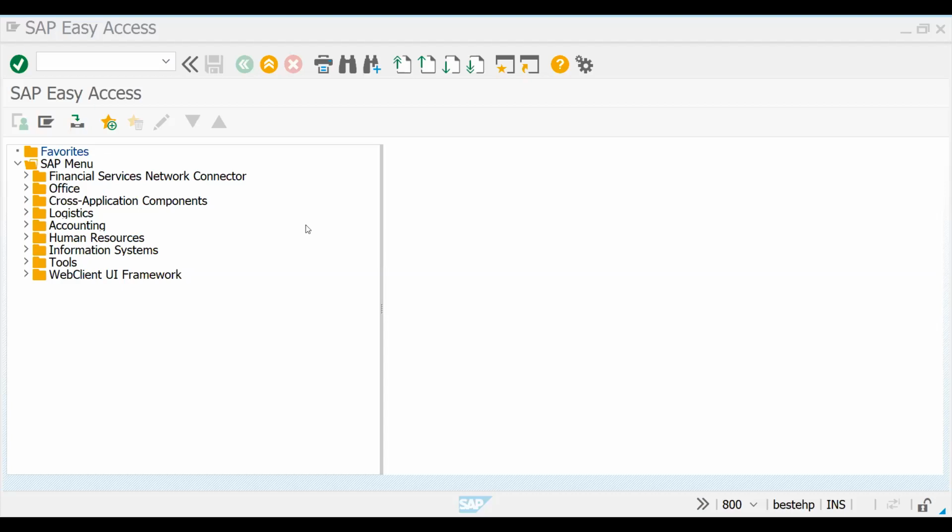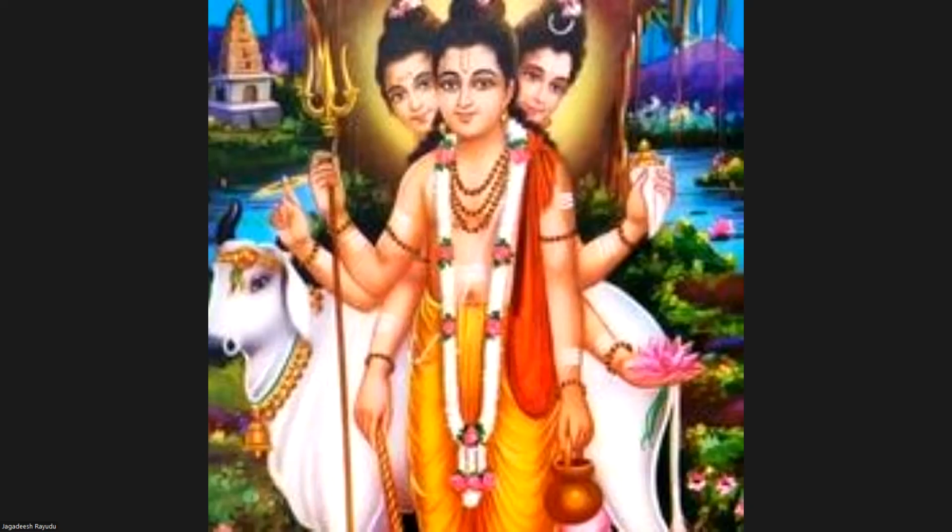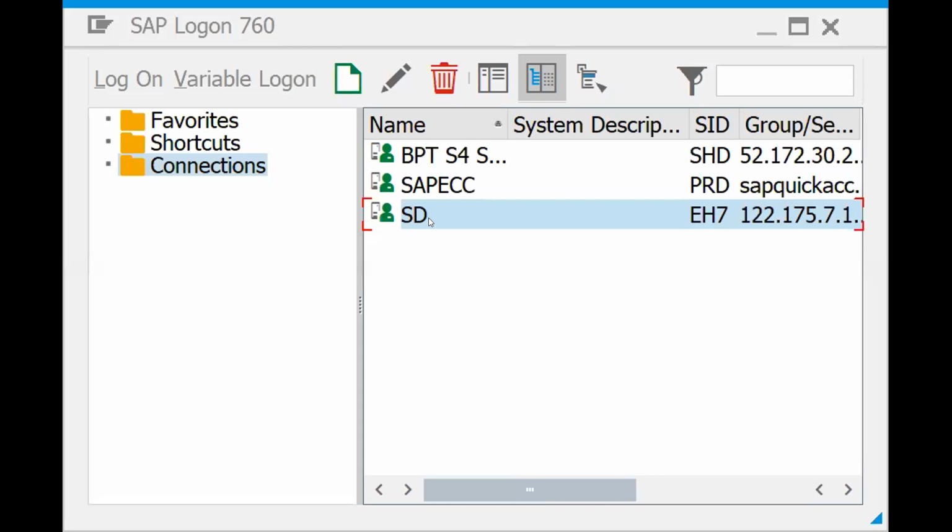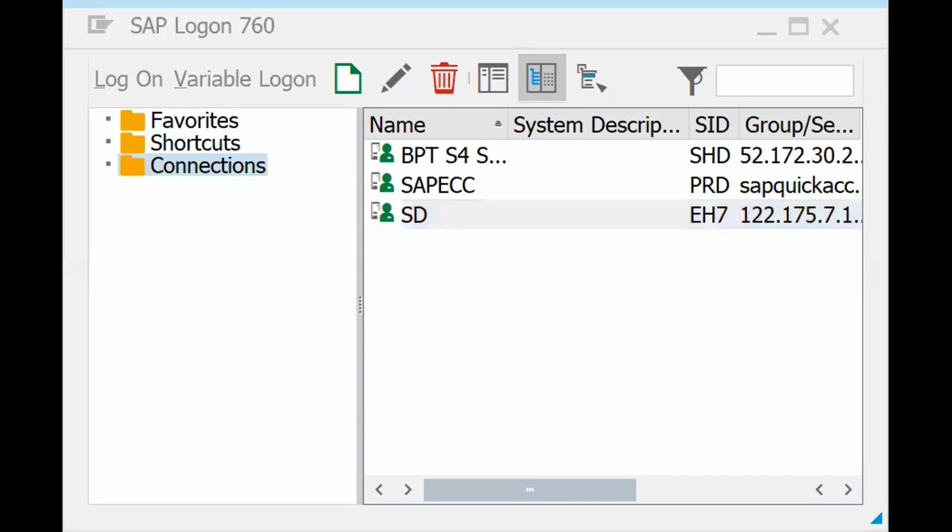I will show you what is menu path before concluding our session. For example, transaction code, as I said, VA01. This is for sales order creation. One second, this software is closed. Let me try to reopen. Session got expired. Let me share the screen. If we click this, okay. What is this? This is our username. Again, I'm entering.